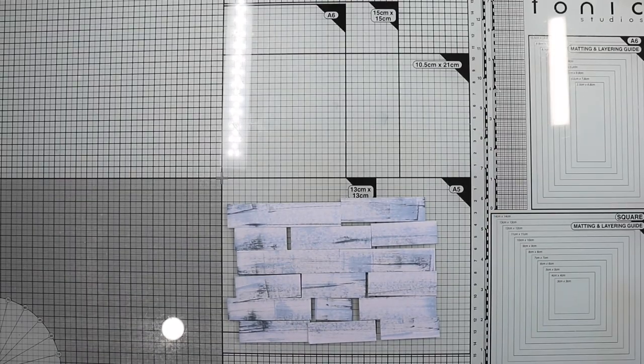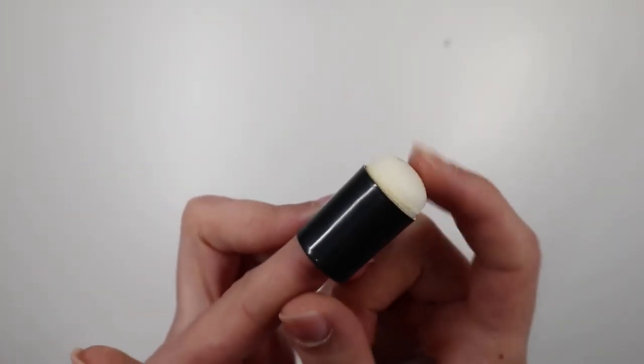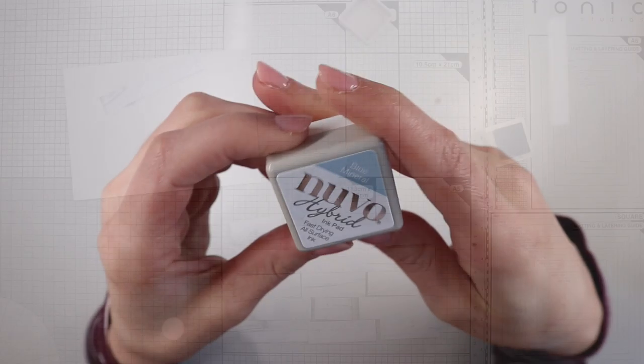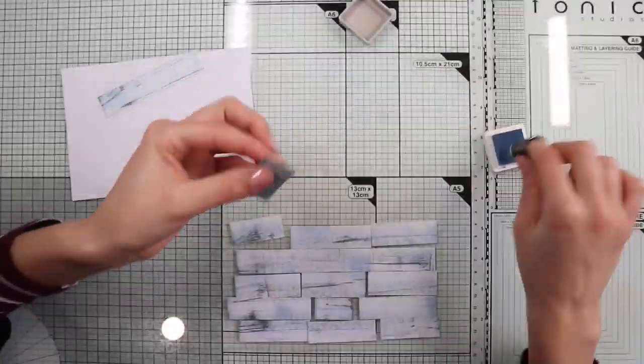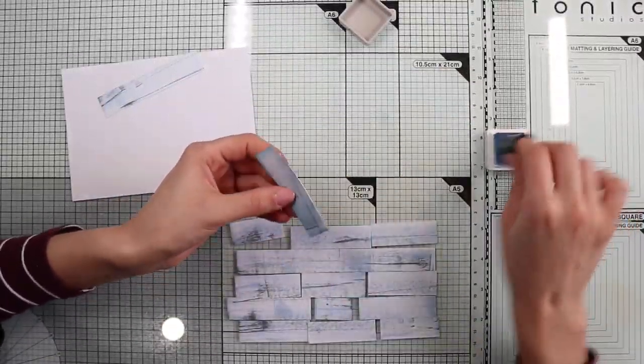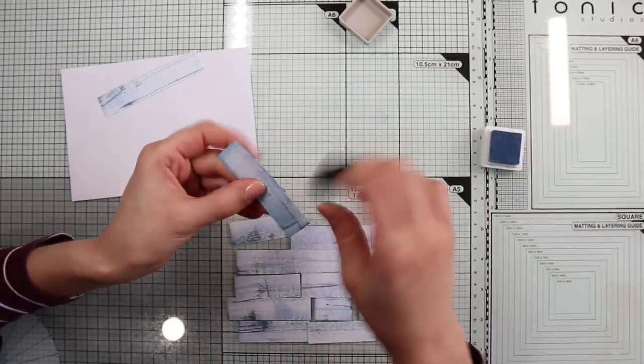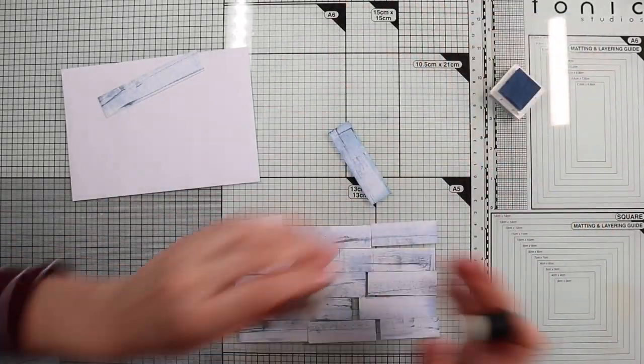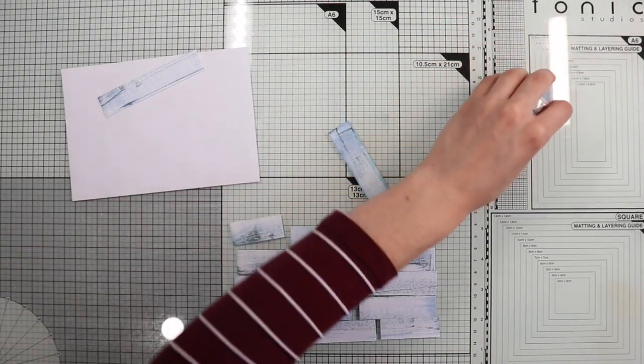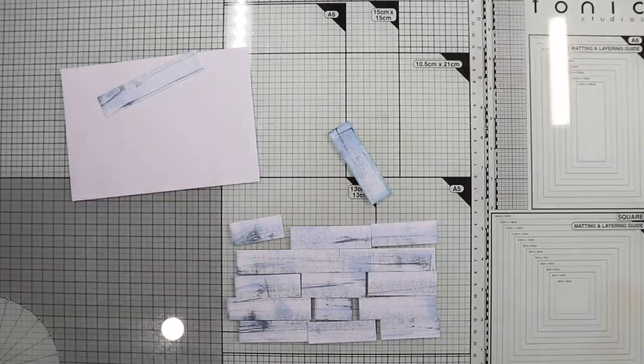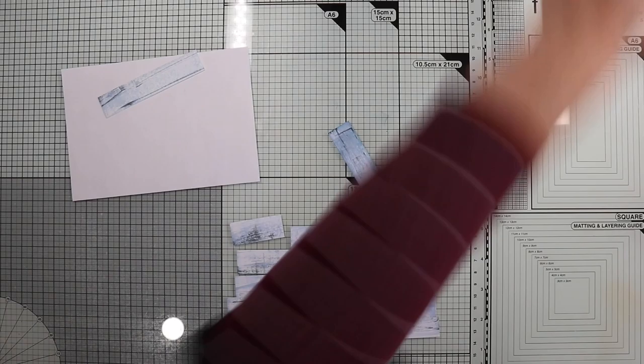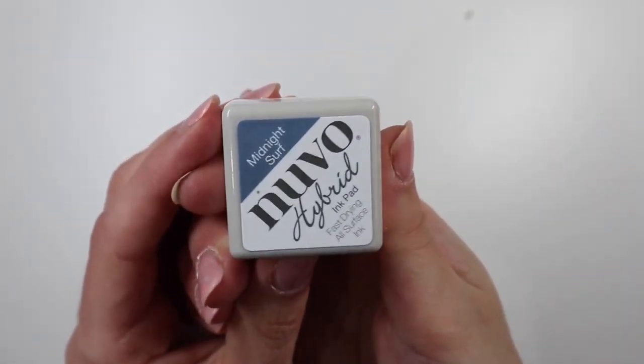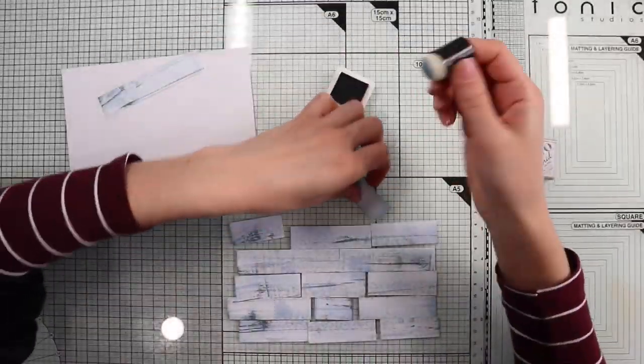The final touch is to darken up the edges by applying the ink with a blending sponge. I think I'm gonna use the darker blue ink, because this is too light, in my opinion, and I'd like more marked and defined edges.